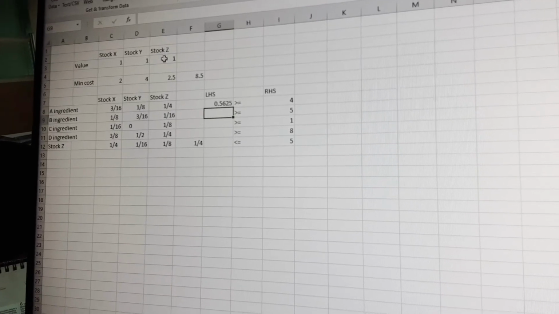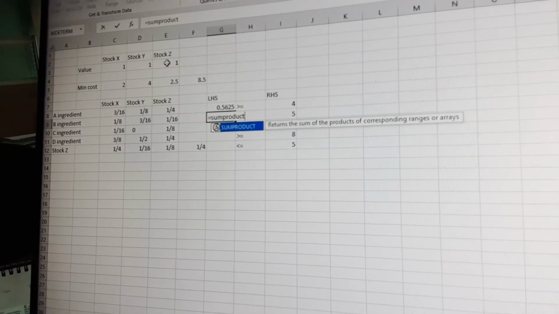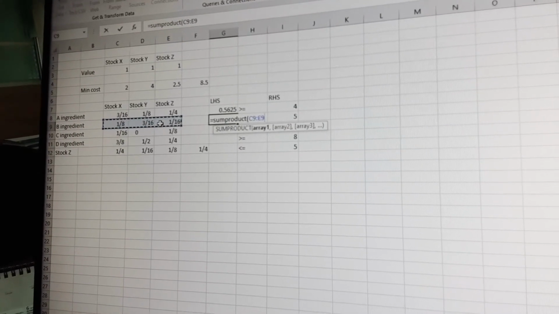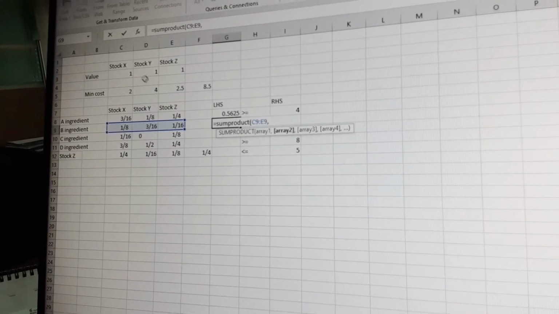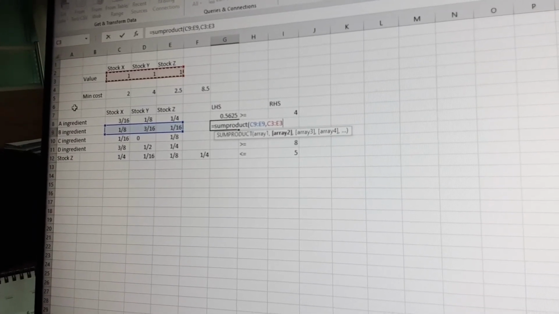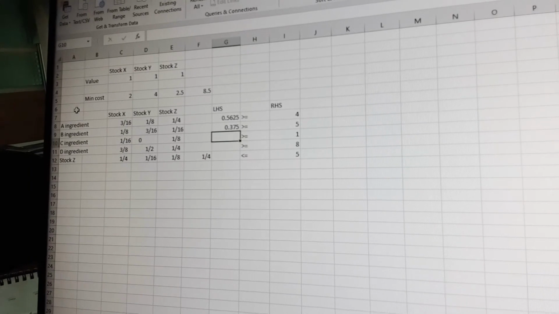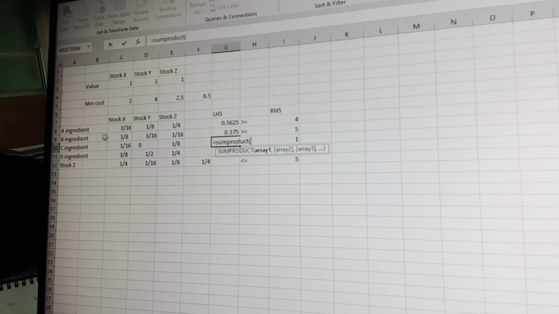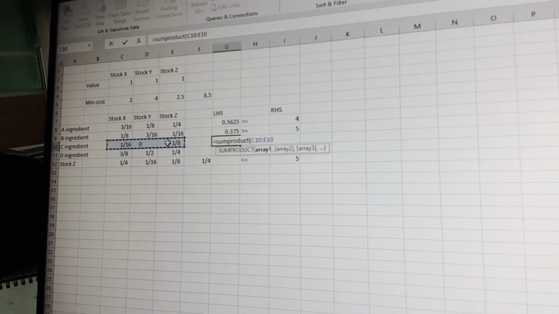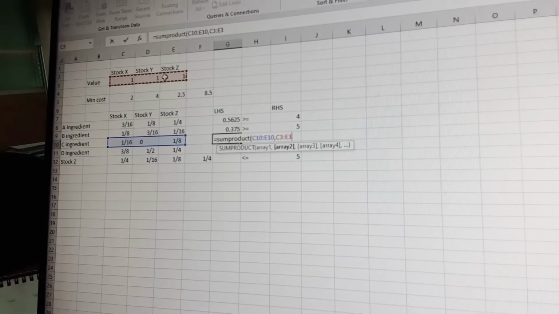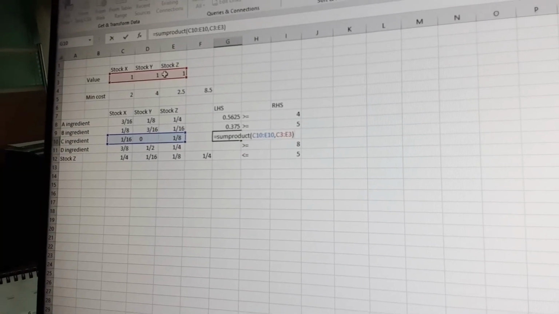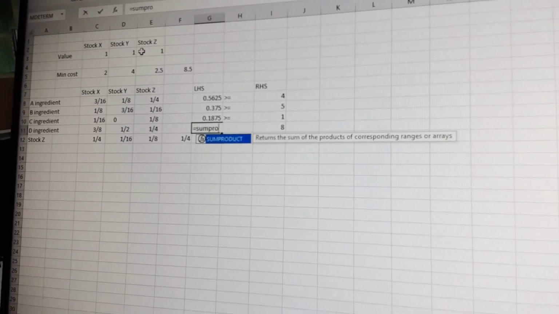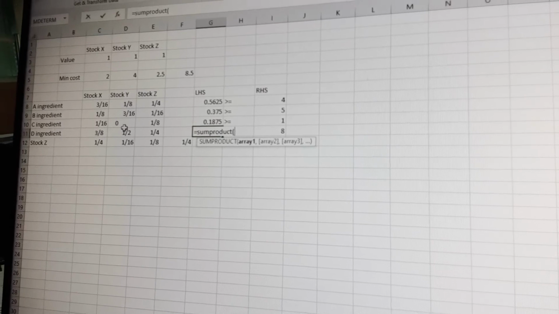Tapos, ganun din dito, sum product of this one, comma, at saka ito. Okay? Yan. Then, just continue sum product nito, comma, saka yan. So, we always multiply to this. Kasi yun ang unknown.